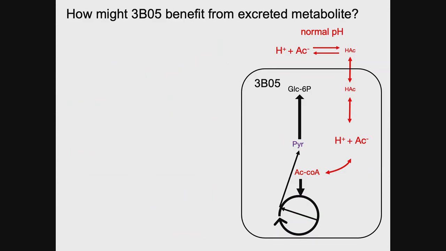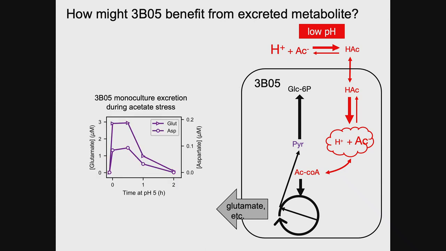Now, what's happening on the side of the consumer 3BO5? At normal pH, they're acetate eaters anyway, so acetate comes in the normal way, gets incorporated into the TCA cycle, and through the glyoxylate shunt they go up through gluconeogenesis. At low pH, again the same thing happens: the acetate overwhelms everybody and the stuff gets kicked out. You can see 3BO5 by itself excretes glutamate, aspartate and other products, until several hours later, when all the products are drained and there's no more to excrete, and the reaction starts. Without the TCA intermediates, gluconeogenesis doesn't go, and it comes to a standstill.